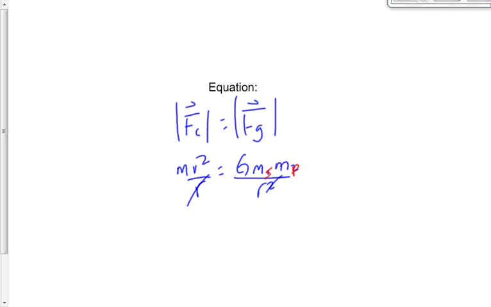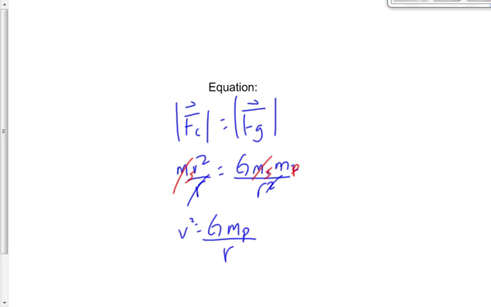What mass is this over here on the left side, the satellite or the producer? The thing that's orbiting or the thing that's being orbited? The thing that's going in a circle or the thing that's being circled around? Good. So this is the mass of the satellite, the thing that's doing the orbiting. That means ms cancels, and we're left with v squared is equal to G times the mass of the producer over r.